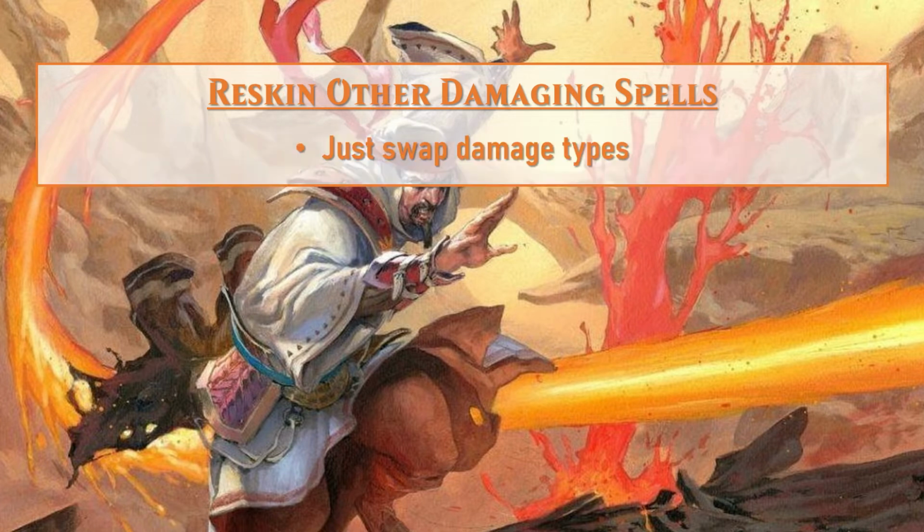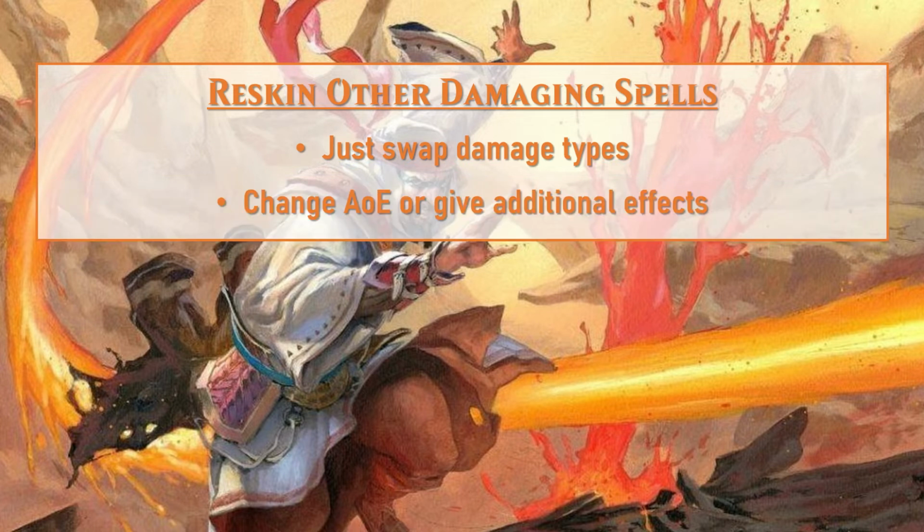This can just be a one-for-one swap if, for instance, you're wanting to play a pyromancer character but there's not a fire spell that does quite the same thing that this lightning spell you really like does. Or you can change a lot of other small aspects of it to make the spell more unique in its own. For instance, you could change the type of saving throw, the damage dice involved, so long as these things stay balanced. You could change the way the area of effect is, whether it's a cone or a line, etc.